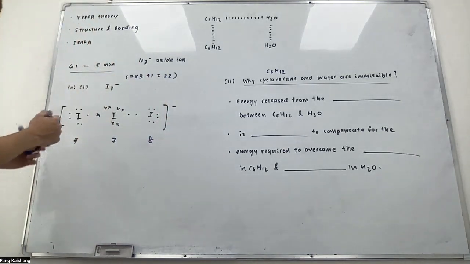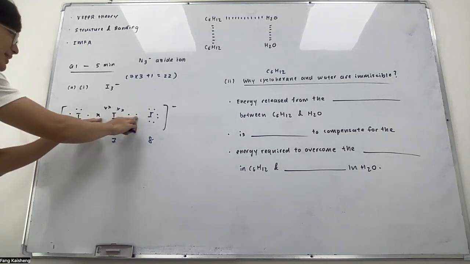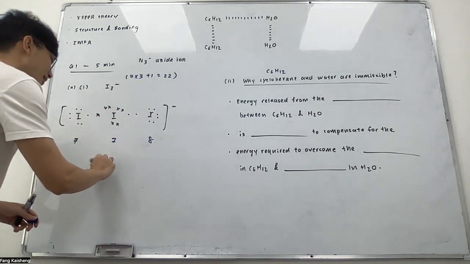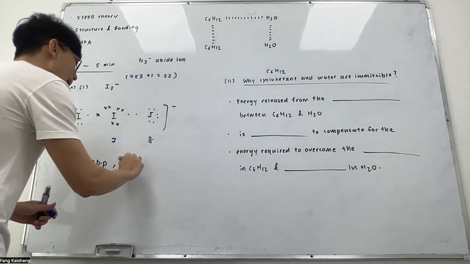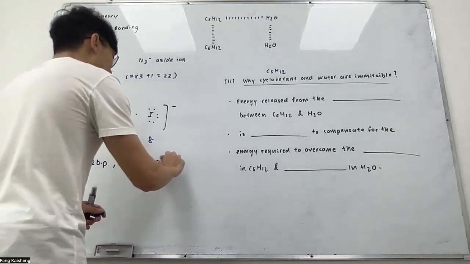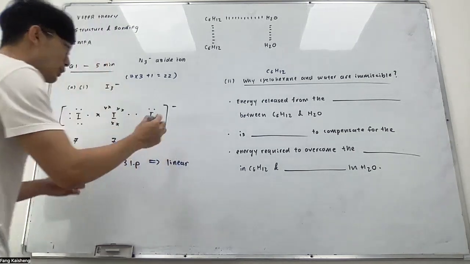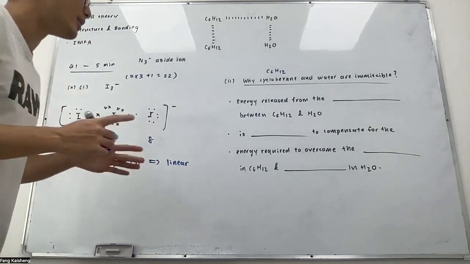They also mentioned that this is a linear structure. I hope you can tell me how many bond pairs and how many lone pairs there are on the central atom. How many bond pairs are there? There's only 2 bond pairs, right? And how many lone pairs? 3. So 2 bond pairs and 3 lone pairs will actually give you your linear shape. So this one you kind of need to know your VSEPR as well. That's how we know that this structure is definitely correct.